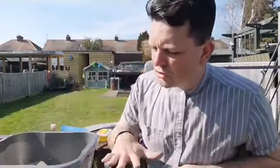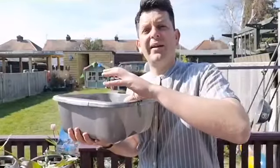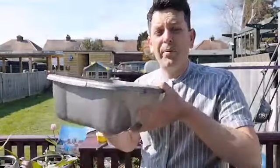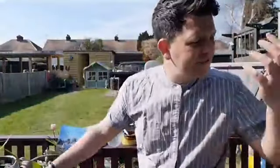Now, you don't have to dig it into the ground. If you've just got a garden that you're not allowed to dig, maybe you're renting, just pop that whole thing in a corner somewhere with some plants around it, and put a few bricks so the frogs can get up to it, make it really easy for them. You'll still get frogs that way. So you don't have to dig it into the ground, and it is portable then. You can take it anywhere you want. And again, frogs get rid of slugs. So it's perfect, right? I'm sorting that question out for you.